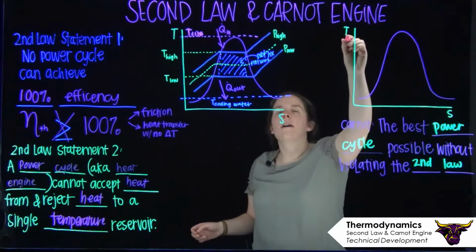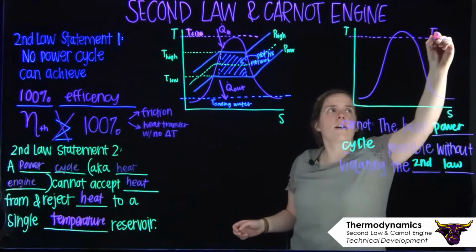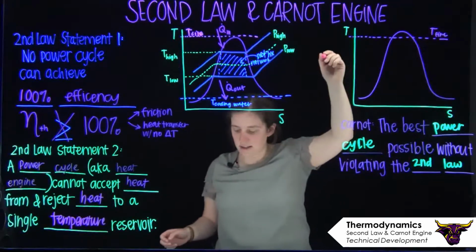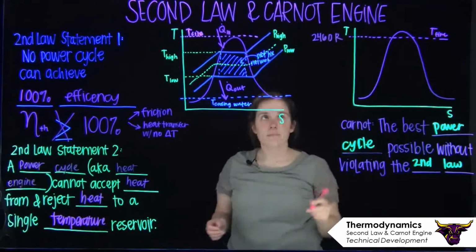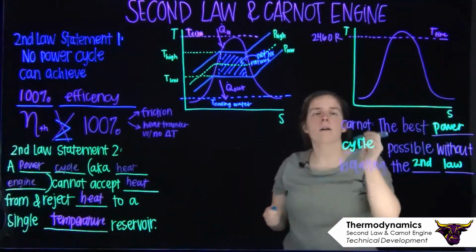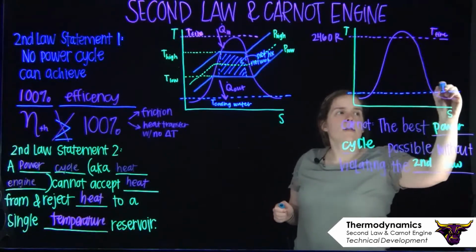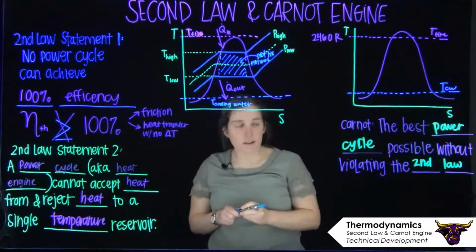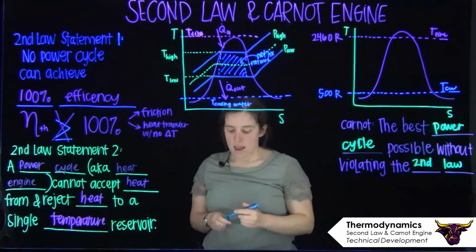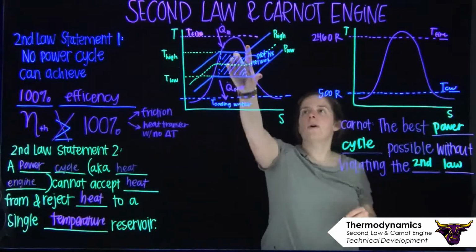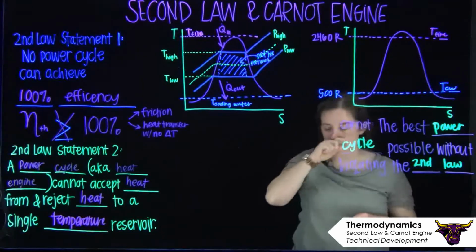Let's draw on, we're going to have a T fire again here. So this is our T fire, which in this case, let's say is 2460 Rankine. And then let's also put on our cooling. So this is our T of the cooling water, and let's call that 500 Rankine. And we know that if we were to have these two pressure lines here, we would get this amount of network somewhere in the center.